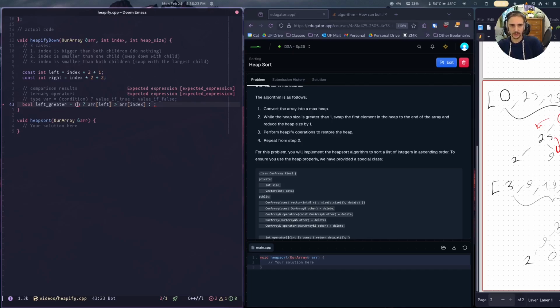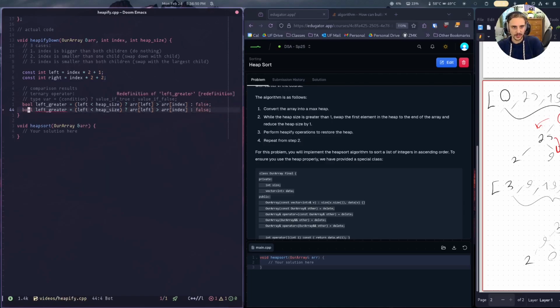We're only going to be able to do that if the left index is less than the heap size. Because if we try to access the left index at the heap size, we're going to access one past the array and get a segfault. We don't want that. So we ensure that we're only checking this if the left is less than the heap size. And if the left child index is out of range of the heap, we can just return false no matter what, because we're not going to need to check that.